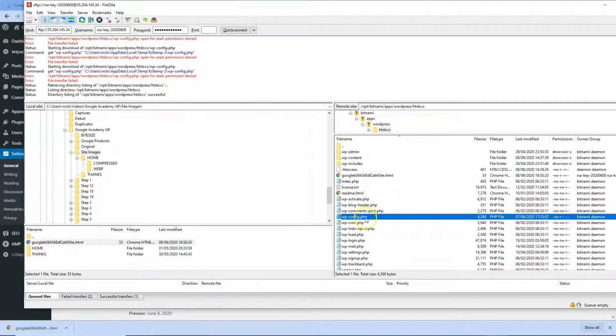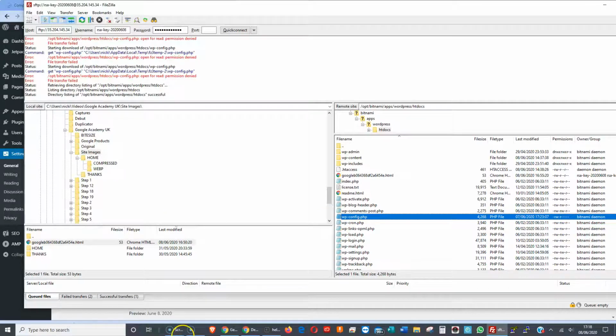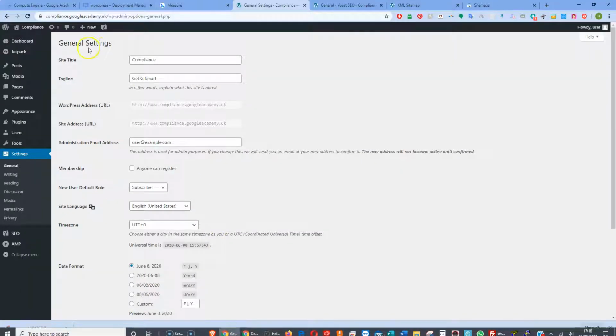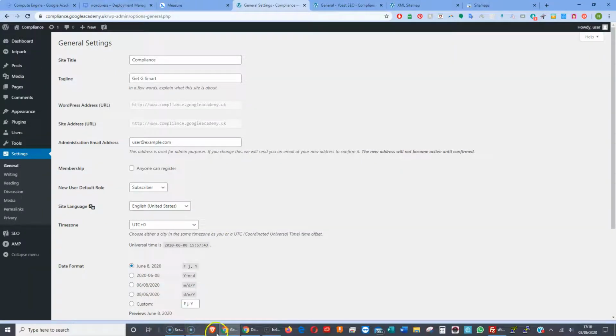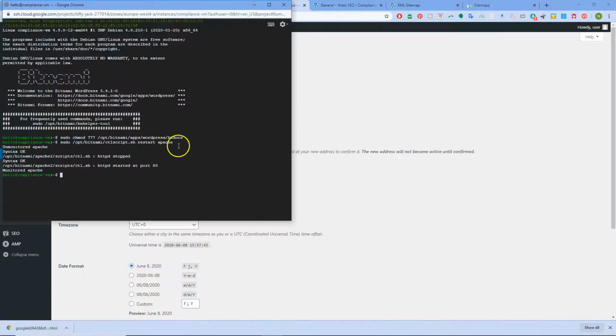Permission denied. So what we have to do now is, again, sudo chmod all the way down to that one file, which we've got there. If we copy this bit here, as soon as you let go it copies. Put this here, and then at the end of that we're going to put wp-config.php. So, sudo chmod on wp-config.php, that's WordPress wp.